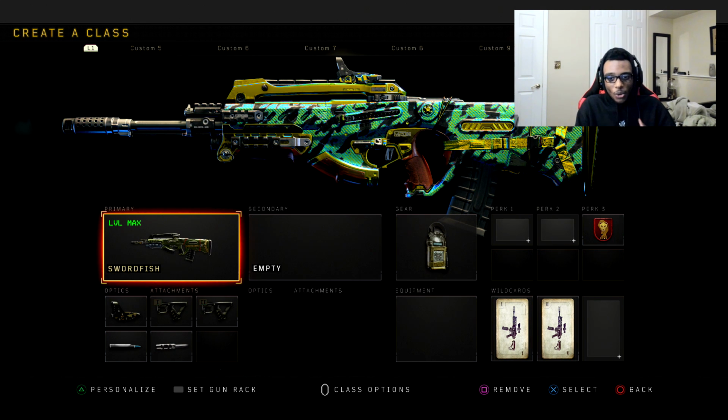Acoustic sensor, with that dead silence perk. Only one perk in the setup because the attachments, especially if you guys go ahead and put quick draw 1 and quick draw 2 on the Swordfish, it's a snapper. It's practically like having an aimbot. It's really good. This is also a fantastic hardcore class setup that I recommend you guys checking out, and I think you guys will definitely be able to rip it up with this setup.